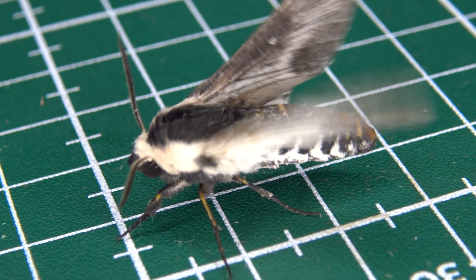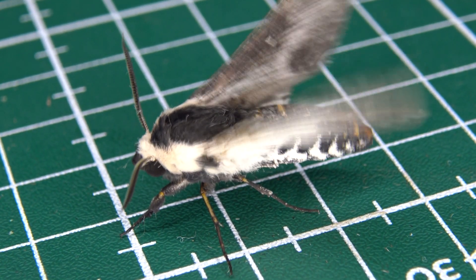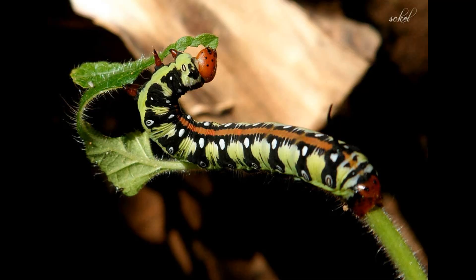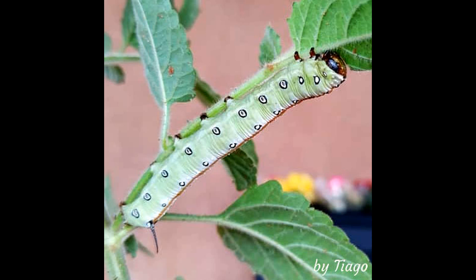This species is reportedly found in Paraguay, Argentina, and Brazil. Just as beautiful as the moths are, some of their caterpillars. A Google search reveals a report with interesting documentation of the larva, which were found feeding on Marcipientus from the Lamiaceae family — that's the plant that they eat. Good job, Tiago Barbosa, for recording this fantastic observation of the beautiful larva.